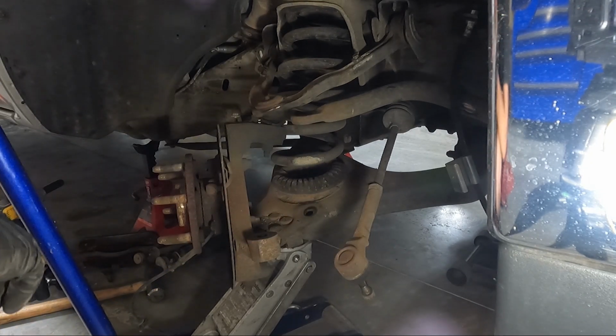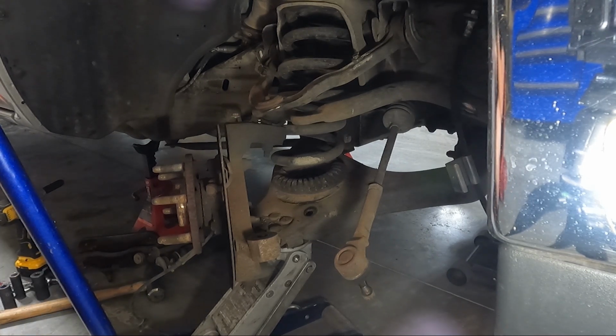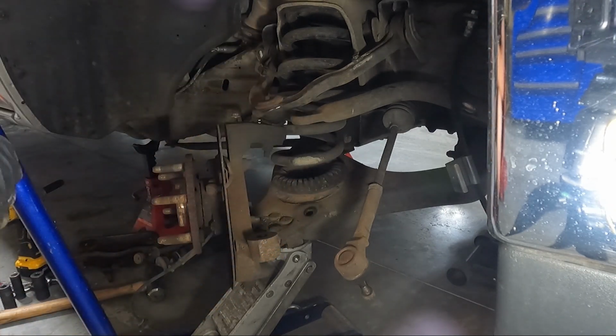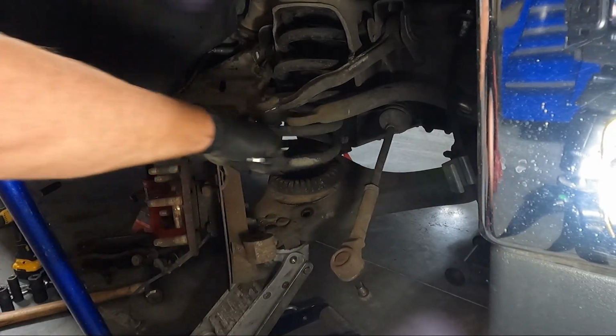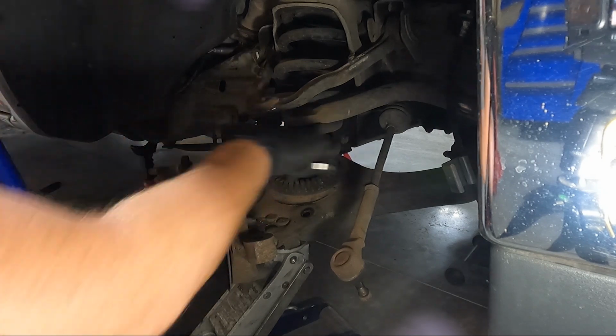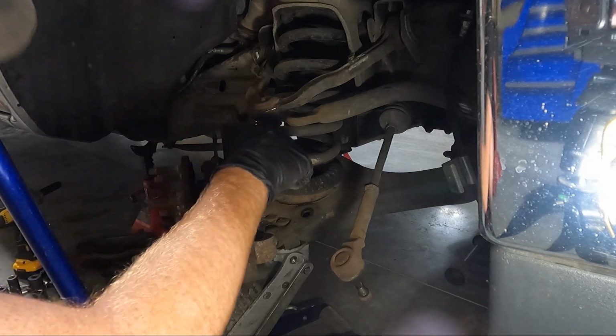So let me go grab, I think it's an 18. And I generally like to do this. They're generally only like 30-some foot-pounds, so you can do it with a ratcheting wrench. It makes your life a little easier. All right, let's see how tight it is. Oh, it's not too bad. Remember what I said though. We're just loosening it.